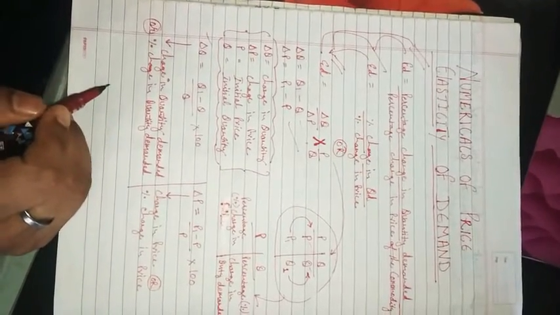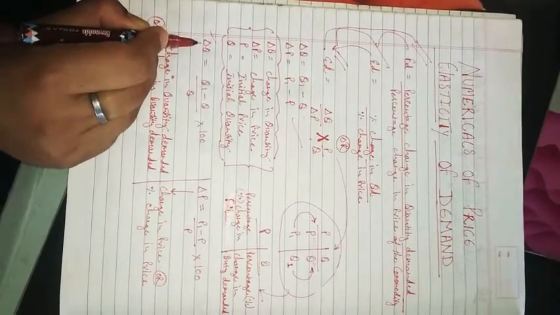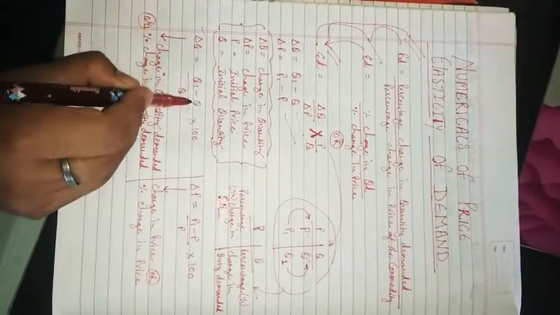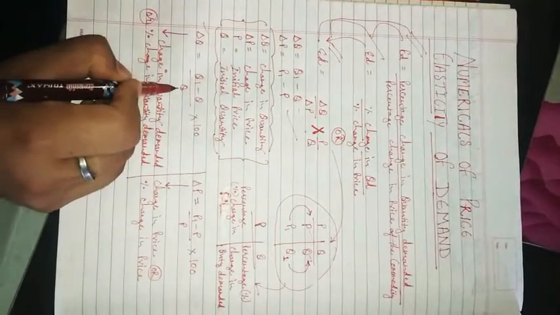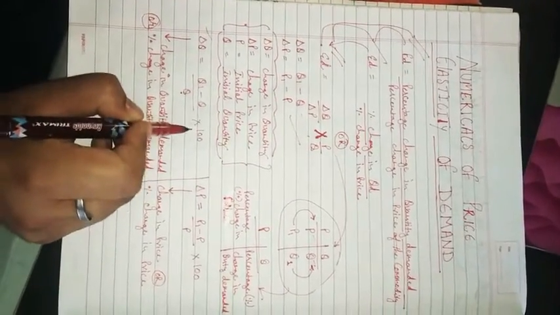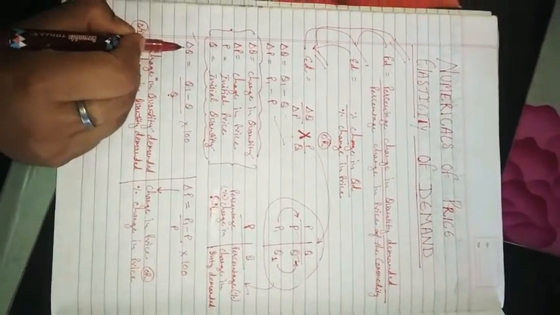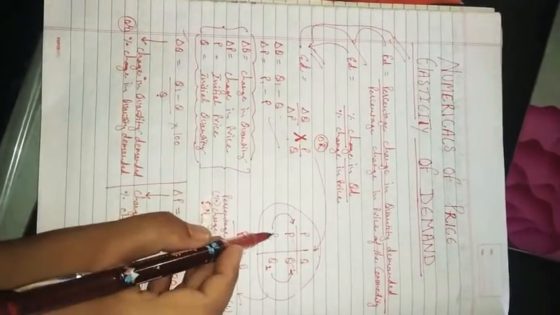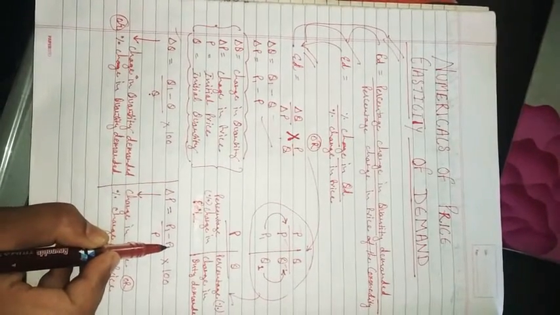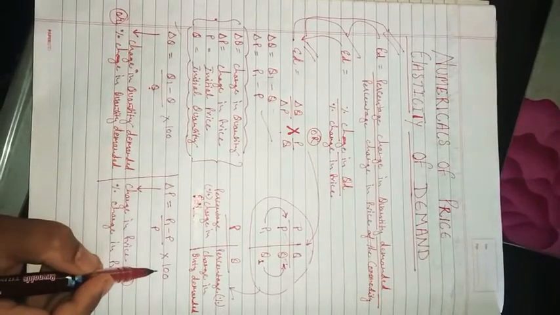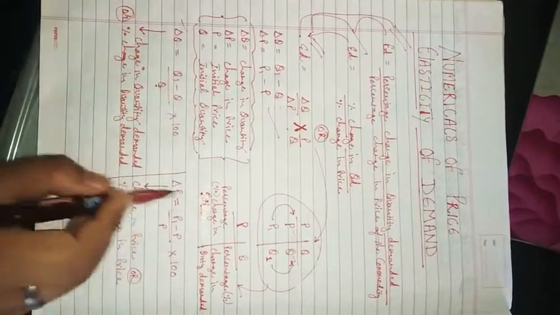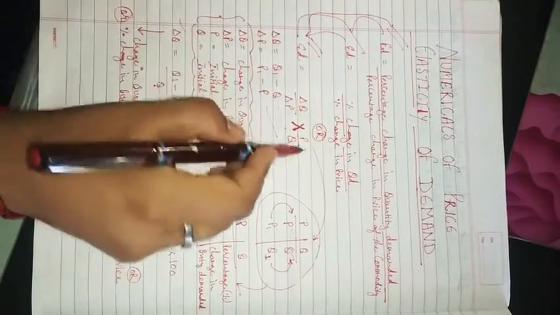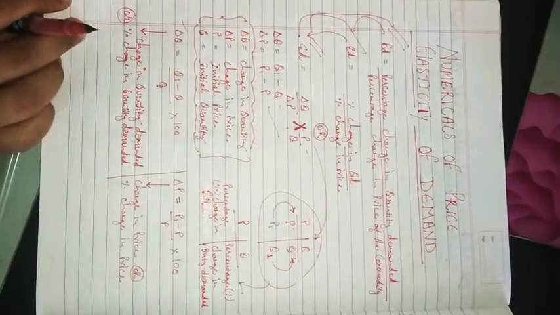As you are familiar with the calculation of percentage, while calculating percentage change in quantity demanded, first you calculate Q1 minus Q, divided by Q, the initial quantity, and into 100 to convert it into percentage. So by this you can easily calculate delta Q. In case of delta P, percentage change in price, the procedure is the same: P1 minus P, new price minus initial price, divided by P, the initial price, into 100 for percentage. So you can easily get your delta P. Delta Q, delta P, initial price, initial quantity: by putting these into the formula, you can easily get your answer.